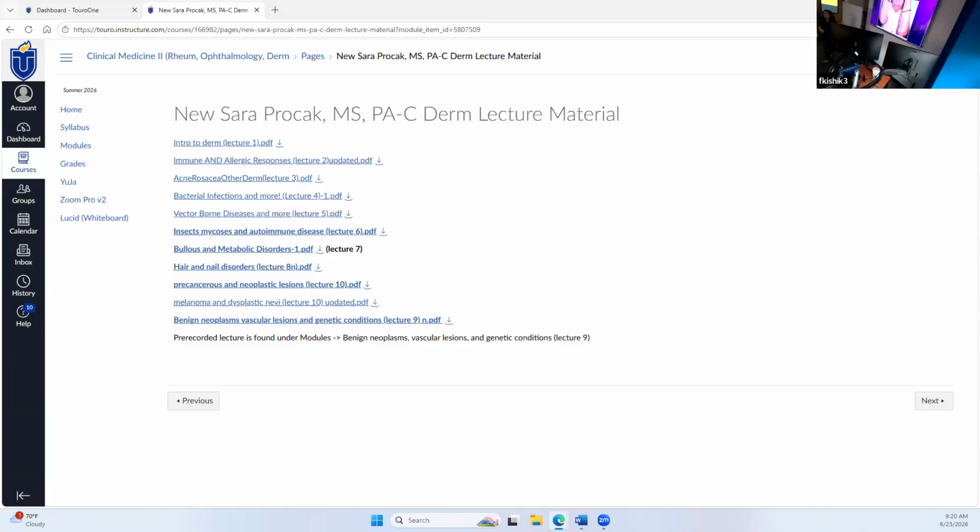Within a few weeks to a few months, they're going to start to develop bullae within these urticarial plaques. And with that, you're going to get tense bullae. They're more solid. They don't easily rupture the way flaccid bullae do. So with this, it's going to have a negative Nikolsky sign. You're not going to see that in this pathology. And also a negative Asboe-Hansen sign.